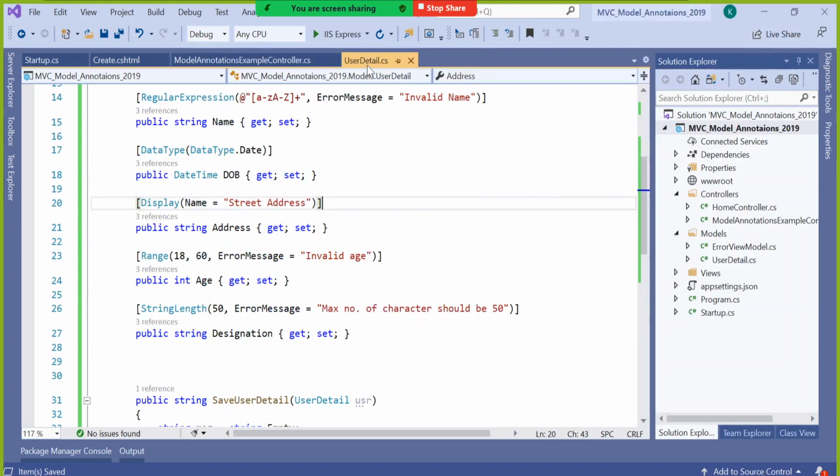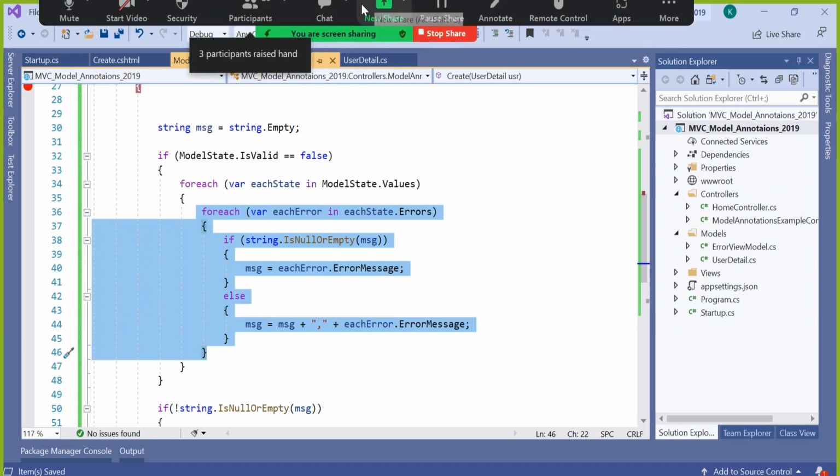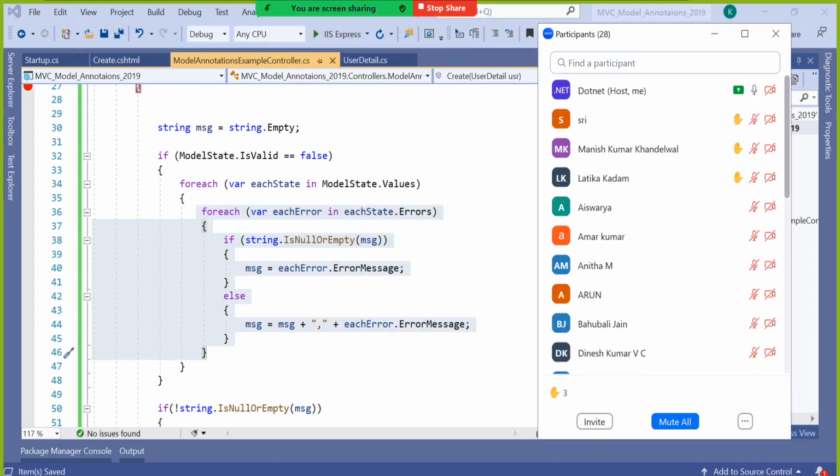Yes, you can. That's why we used the inner loop, so that if two annotations both fail, then it will execute two times for that property. Manish, you have any question?